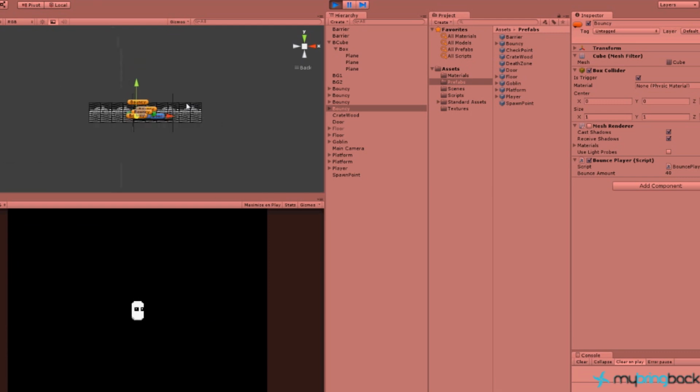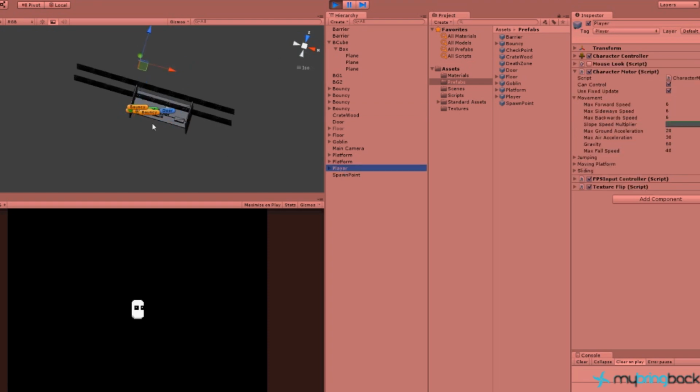Like, let me zoom out so we can see where the player is. He's way up here. I'm sure you can't even see that little black dot. Way up there. And there he goes again. Let me see if I can get this. Let's highlight the player so we know where he is. So this little gizmo here is going to tell us where the player's at when he hits that 200. And that's how high up he's going.